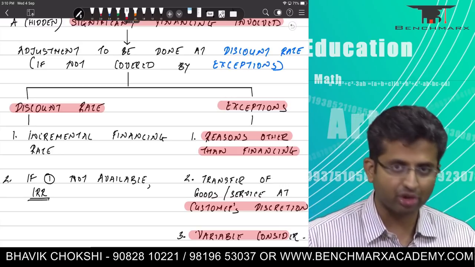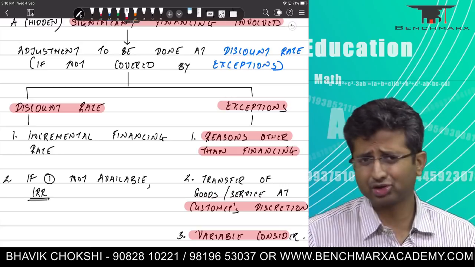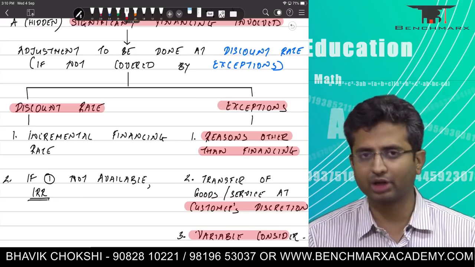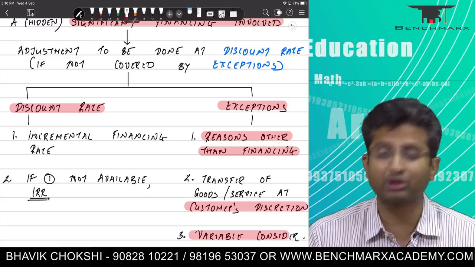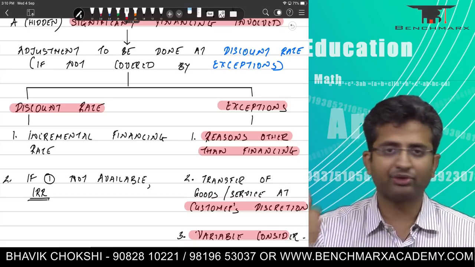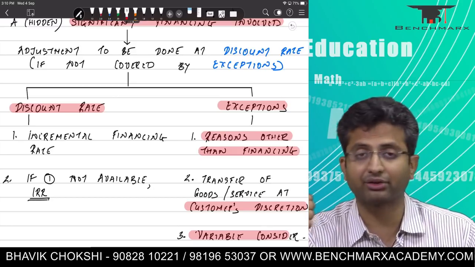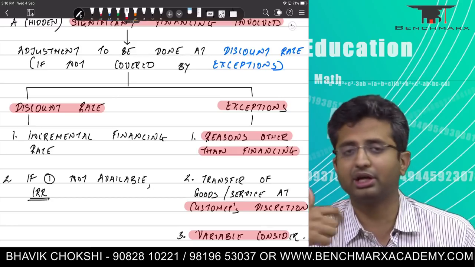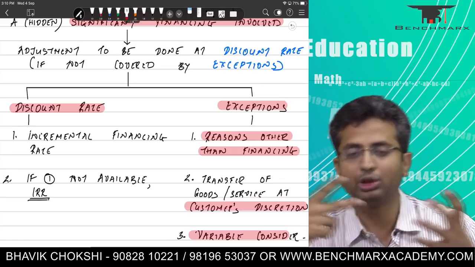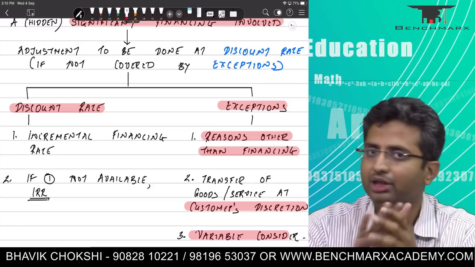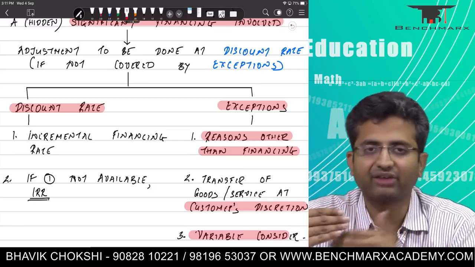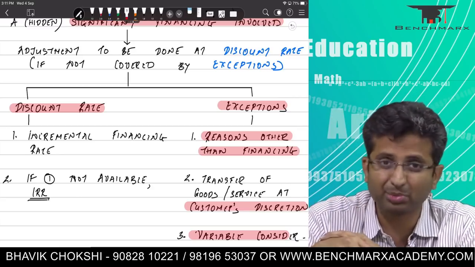Is it because the publisher does not have money? No. The publisher does not really know how much money is to be paid because there is uncertainty which is linked to the variable consideration being involved. So if the time gap is linked to factors other than financing, like performance guarantee, a discretionary service, or a variable consideration, in which case the standard believes that there will be no hidden interest adjustment to be done. But if these 3 exceptions are not there, then a hidden interest adjustment needs to be done.